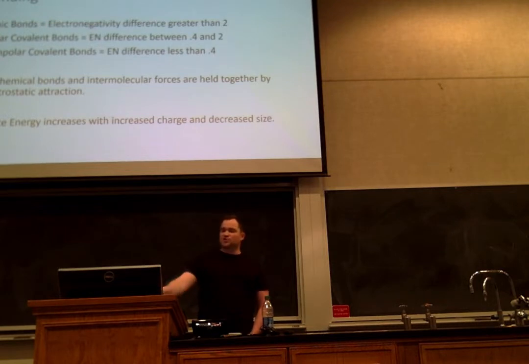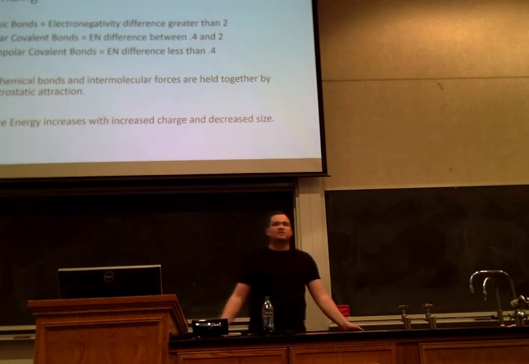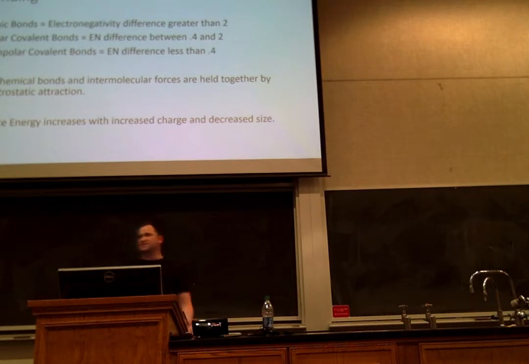There's also this definition on here that you should probably know: all chemical bonds and intermolecular forces, which is a topic that won't be on this exam but on the next exam, are held together by what's called electrostatic attraction, and lattice energy increases with increased charge and decreased size. We'll go over an example of lattice energy in just a second. But any questions on bonding? Pretty straightforward, you are just taking the electronegativity difference.